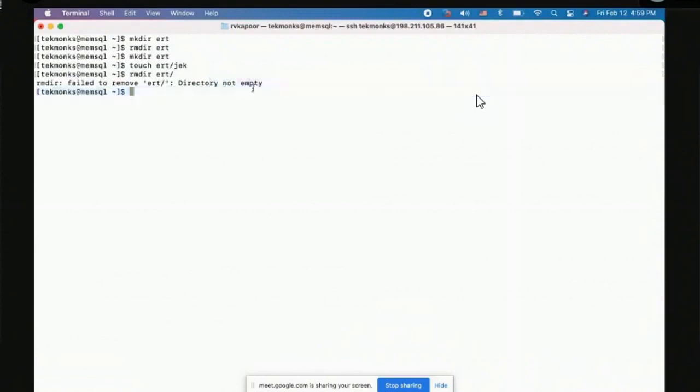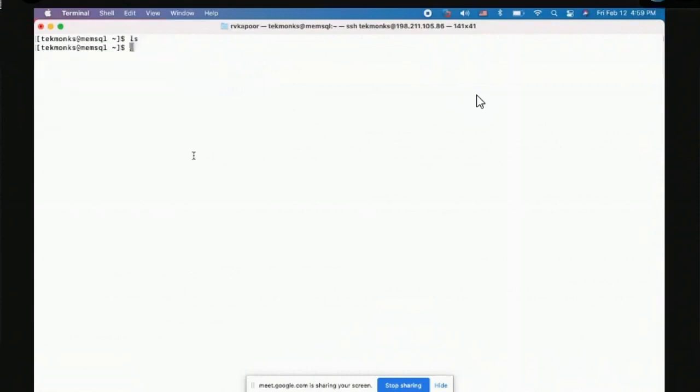The operating system is telling you that you are trying to erase data you cannot get back. Normally, you would go inside that directory, see what's in it, remove it, get out of it, and then do a rmdir on the directory. This way, you can get rid of it.